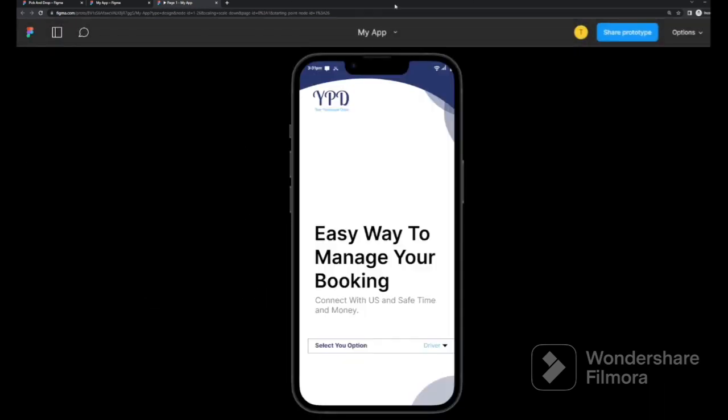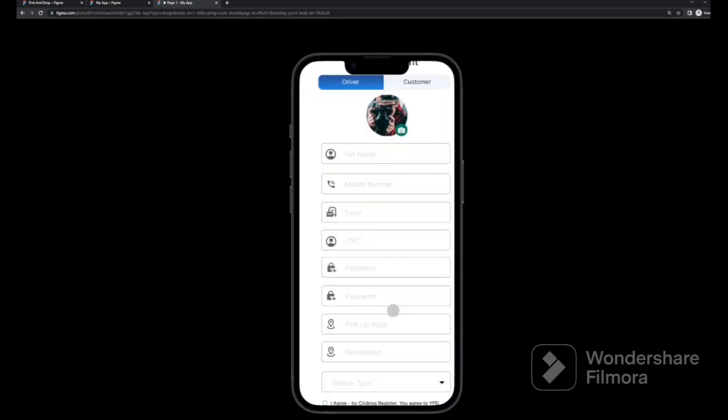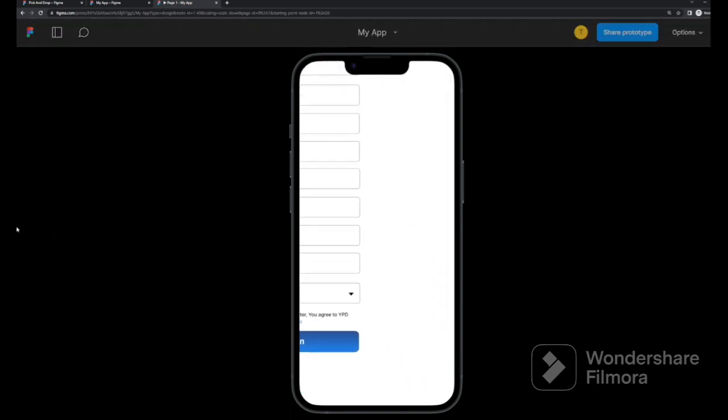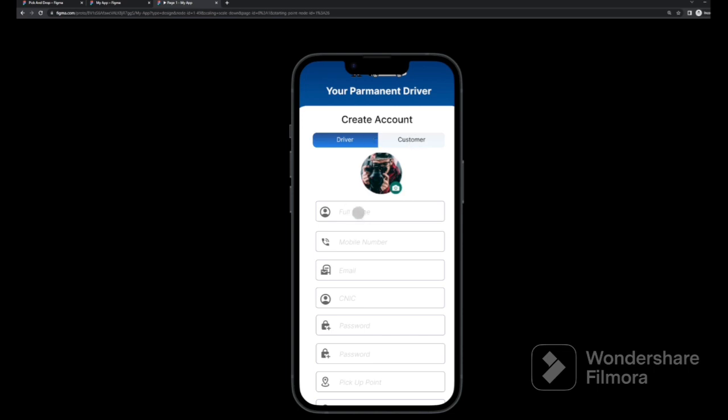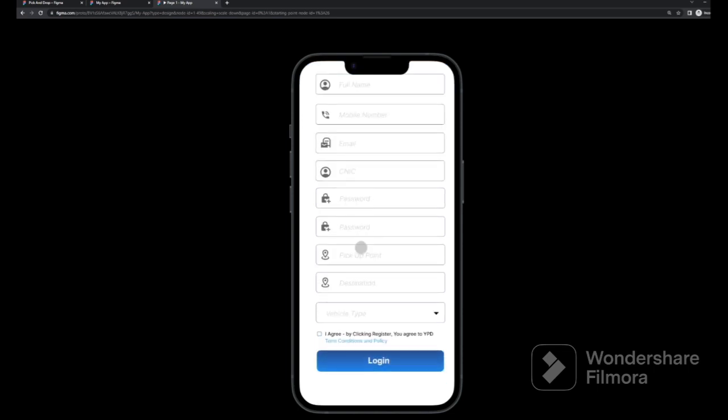Using prototype, it's very easy. You want to show the flow of screens in the application to the client, you can use the prototype for the approval of the website.